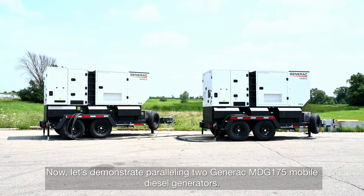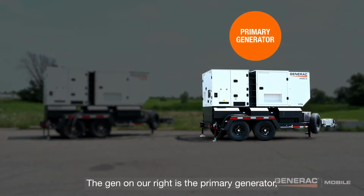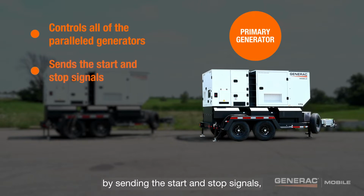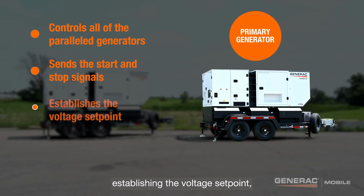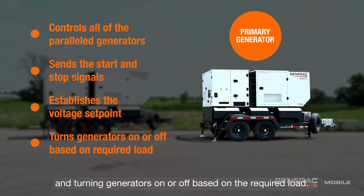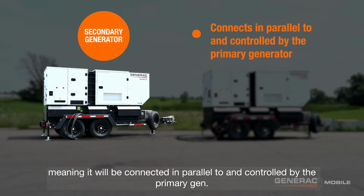Now, let's demonstrate paralleling two Generac MDG-175 mobile diesel generators. The gen on our right is the primary generator, meaning it will control all of the parallel generators by sending the start and stop signals, establishing the voltage set point, and turning gens on or off based on the required load. The gen on our left is a secondary generator, meaning it will be connected in parallel to and controlled by the primary gen.